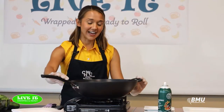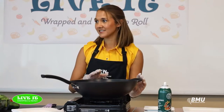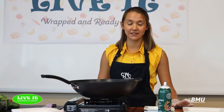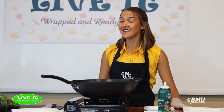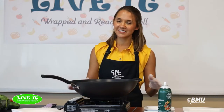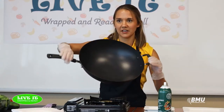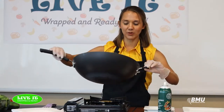I ended up bringing my own nonstick skillet today because it's very important that you have a good nonstick skillet — these wraps will stick if it is not thoroughly nonstick. It's actually a wok, but you just need a good nonstick surface, preferably one that you can kind of roll around a little bit.